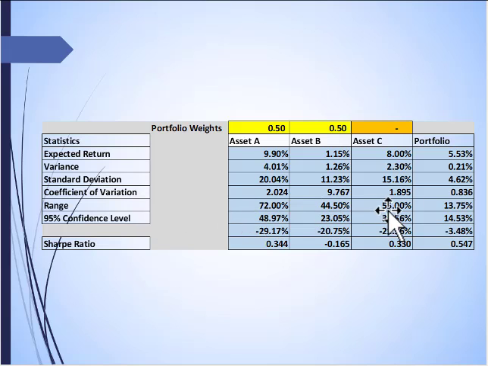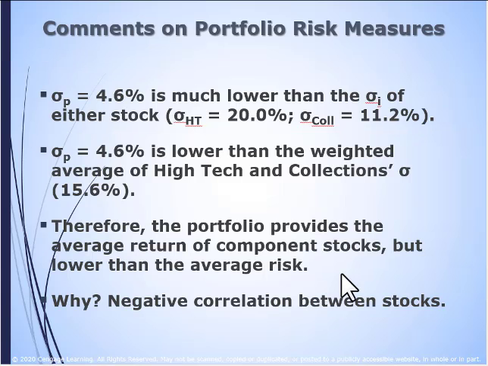If you look at the coefficient of variation, it also confirms this, that the coefficient of variation of the portfolio is less than either one of the assets in the portfolio. And here we're just talking a little bit more about that. So this portfolio provides an average rate of return, but it provides less risk. Again, this is what we want. We want portfolios to be created so that we can earn a rate of return, whatever that is, but at a lower risk than the assets that are within the portfolio.